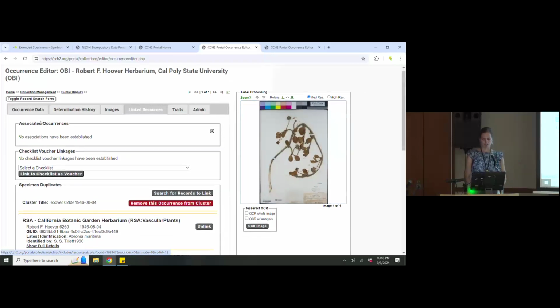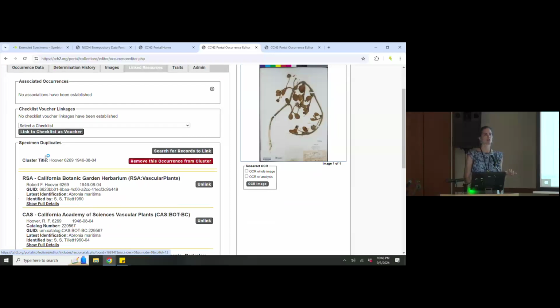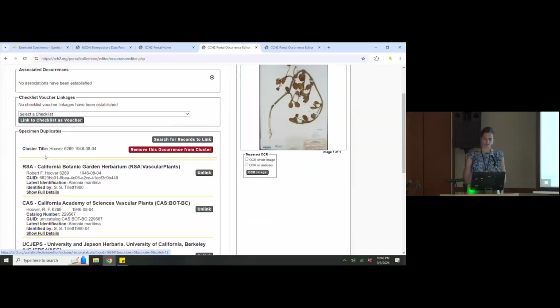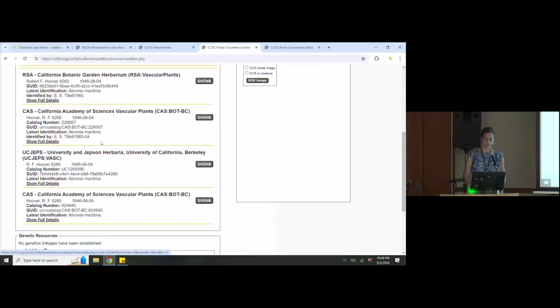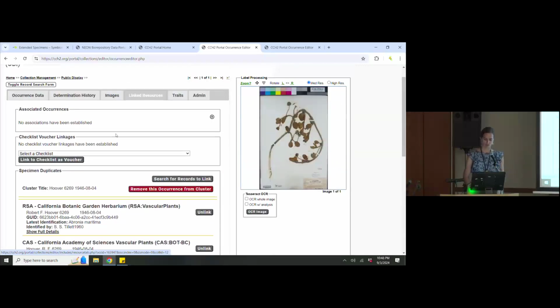And there are many types of things that you can link to your specimens. They can be linked to checklists, which are in the portals. They can be linked to duplicate specimens. We have automated processes that do this, that can find duplicates within a portal that share the same collector number, collector name, and collector date, which is a very common botanical procedure to do, is collect lots of the same specimen and then send them to a lot of different collections. So you have those linkages there. But if you have other linkages that you want to add, like I said, for example, citations or other instances, you can do that.